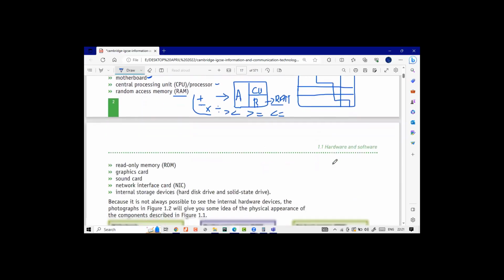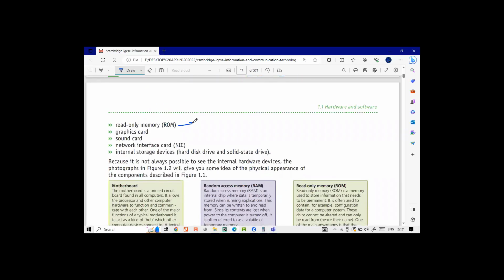Okay, let's continue. Then you have read-only memory, ROM. While I was talking about motherboard, even in a motherboard we have a ROM. ROM is a terminology that is not only meant for motherboard. When we talk about a CD-ROM, we refer to the same thing, read-only memory, which means you can only read the data. In a motherboard, you have buses and you have a BIOS.